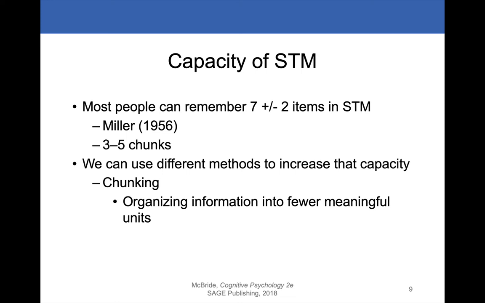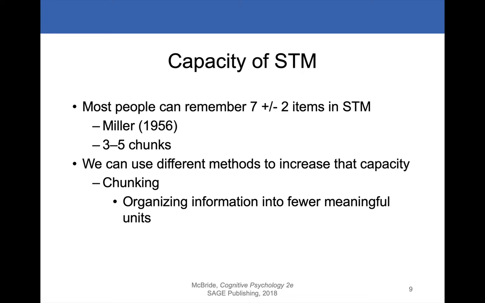Short-term memory has a certain capacity. In other words, it can only hold so much. One of the things that's a little confusing about understanding the capacity of short-term memory is that there's this concept called chunking. Chunking is where you take information that's in different little chunks and chunk it together into more meaningful chunks.